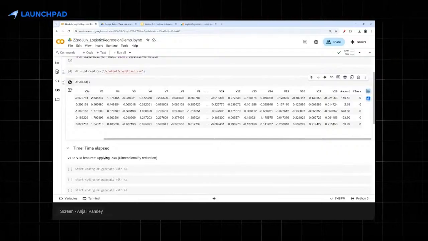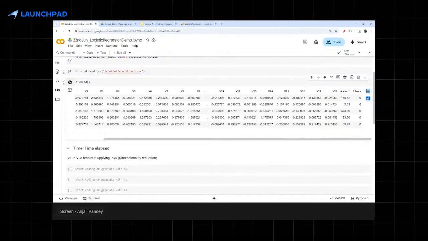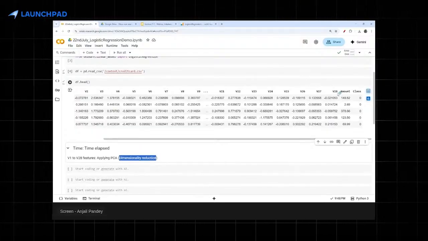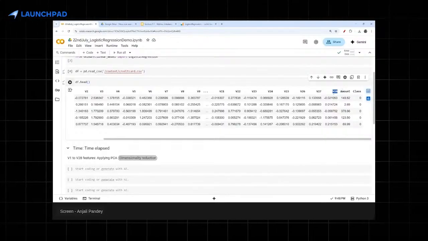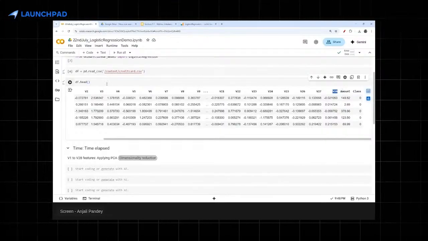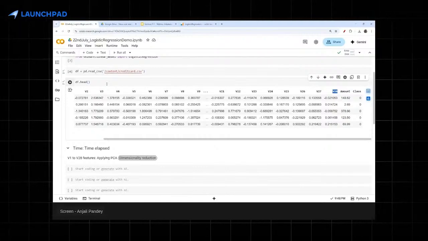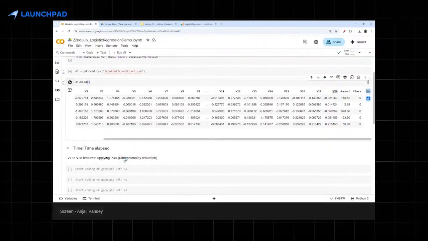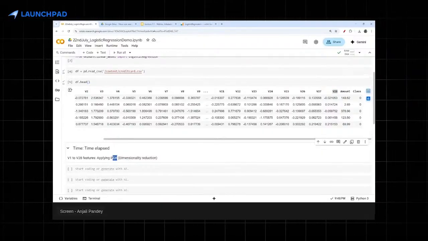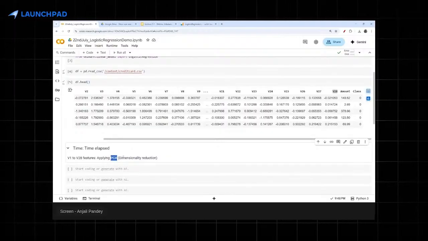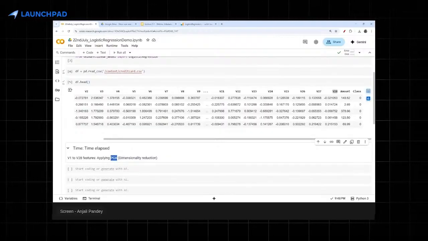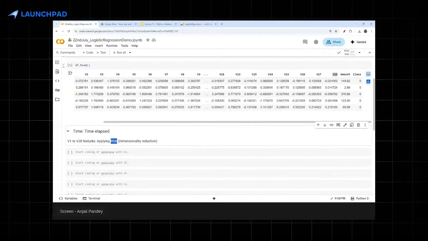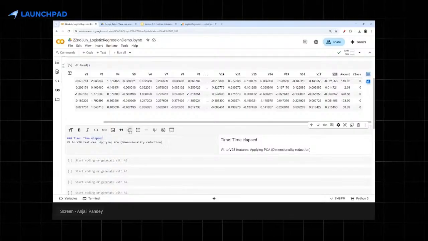If we have applied something to reduce the number of features in our data, and even after reducing that we still have 28 or 30 features, it means that in the original data we would probably have had 100 or 200 features. This many features is not good for your model. That is why you have to use some technique to reduce the dimension, or the number of features, in your data. That is where principal component analysis comes into the picture. Although this is a separate topic and we are not going to talk about it, just because it is part of this data, we spoke about it.